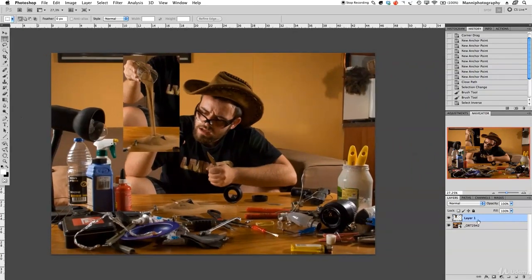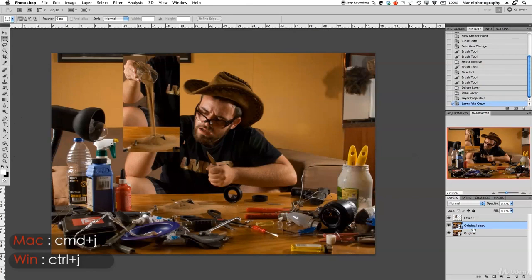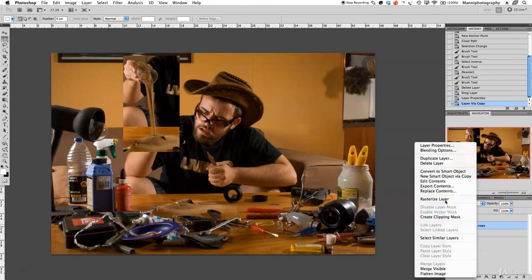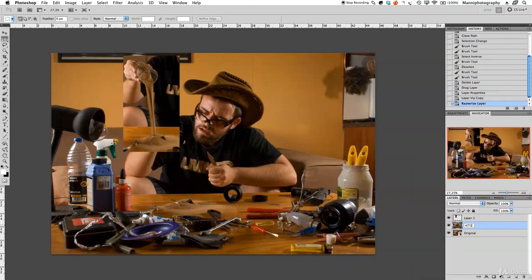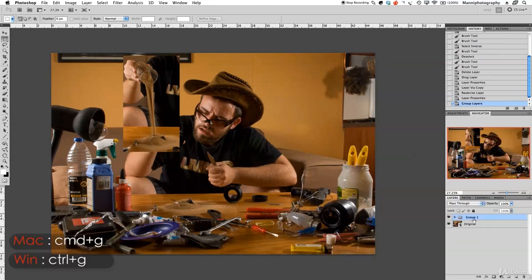Okay, so I've got my layer 1 over here, which is just the new sand. Quickly, to have everything constructive over here, I'm also going to take this, double click on here and rename that to original. Then I'm going to duplicate that via Command J and rasterize that, and I'm going to call this layer the retouch layer. So we can work very constructively, and if we make a mistake we can always fall back and Photoshop on there. Okay, put those together in a group, Command G, and we're going to rename that just R for retouching as well. Alright, so now we're going to go back to layer 1, which we can call sand.